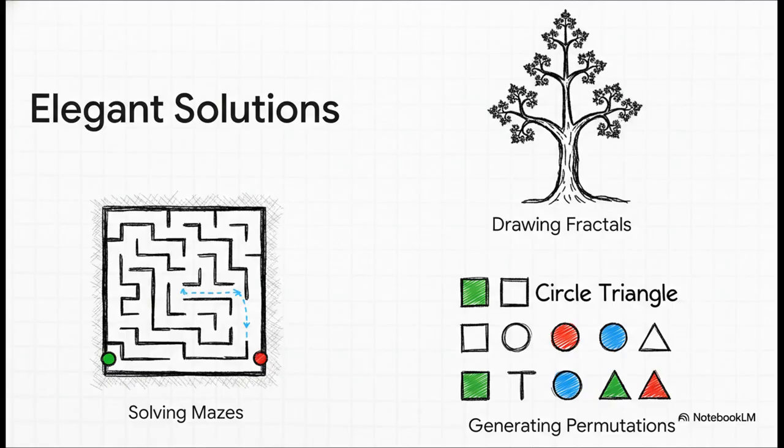And this whole branching idea, it's the key that unlocks elegant solutions to some really cool problems. Imagine trying to solve a maze. You could write a recursive function that says, at every intersection, try going left, then try going right. It explores every possible path. Or how about drawing those incredible, complex fractals, where every little swirl is a perfect, tiny copy of the entire image? These are the kinds of problems that would be an absolute nightmare to code with loops. But with recursion, the logic becomes surprisingly simple and, well, beautiful.